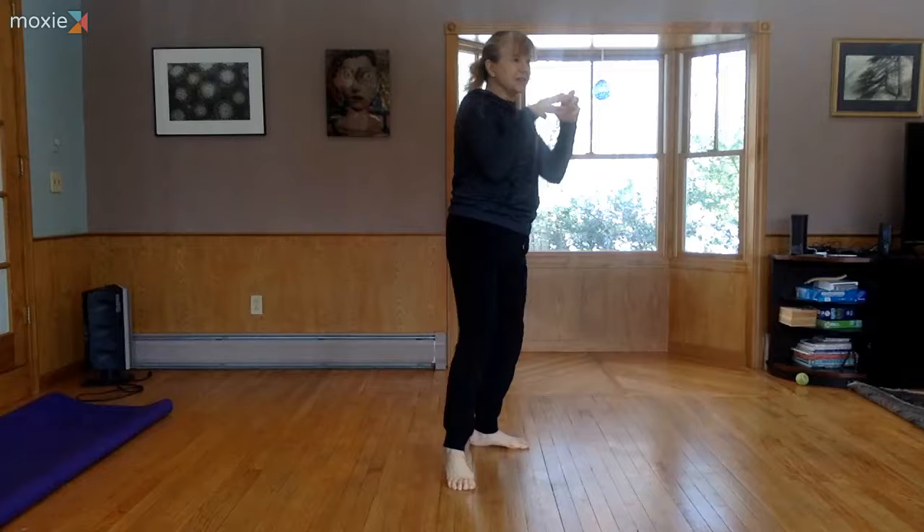Shaking it out a little bit. We are doing well on time. We're going to come down to the floor in a moment to do some more stretches. Let's just take a moment here to bring the breath down — separate the feet, keep the legs straight, inhale and stretch the arms up, then exhale and bring your hands down in prayer. One more time: big breath in, and then exhale bring it down. Let's grab our mats and we're going to do some nice stretches and a couple poses.